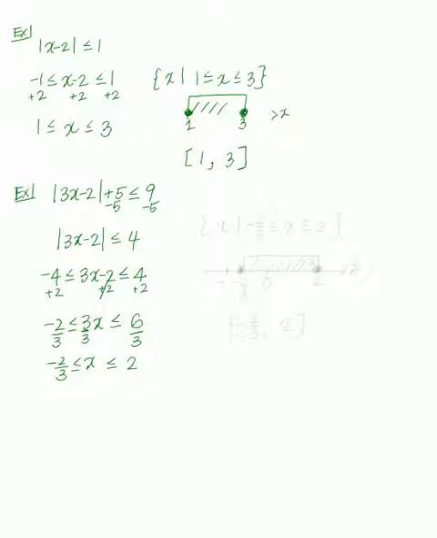And let's write out our three notations. Our set builder notation, set of all x's such that negative 2/3 is less than or equal to x, less than or equal to 2. Our graphing notation, now negative 2/3 is going to be between negative 1 and 0. It's going to be about 2/3 of the way there. We're going to have a dot right here. This is going to be our negative 2/3. And here we have our 2, and we're going to include both, so we're going to have solid dots, because we have the equal symbol there, and it's everything in between.